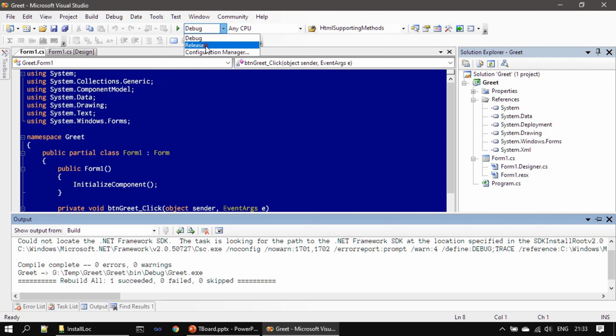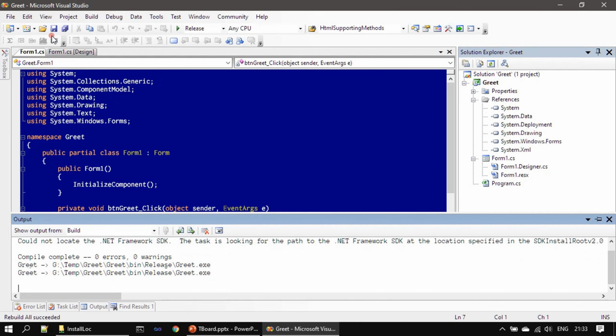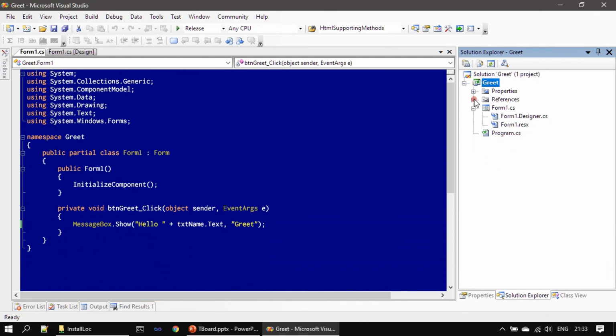Also I am changing the configuration to release. The publishing actually takes place on the release, so that's what we will install on the client workstation. It doesn't mean a debug won't work, but the good practice is changing the configuration to release.